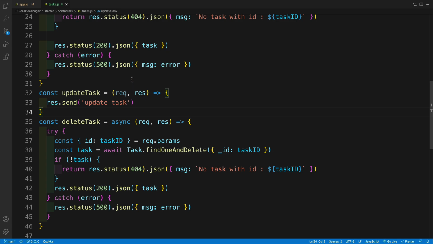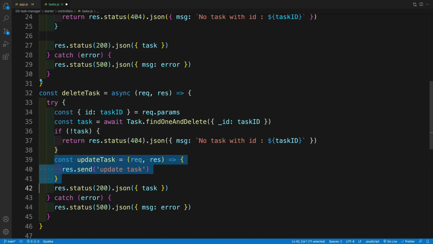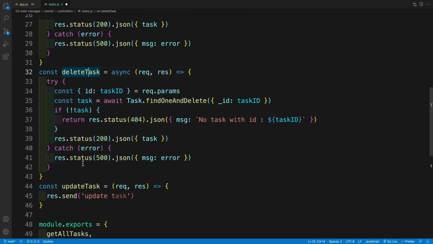And then the second thing, we have to pass in some options, since by default, we won't get the validators working right away, and also we won't get the item that we just updated. And don't worry, of course, I'll talk about all of that in detail. So for now, just to stay consistent, I'll move this sucker down. I'll move it below the delete task.